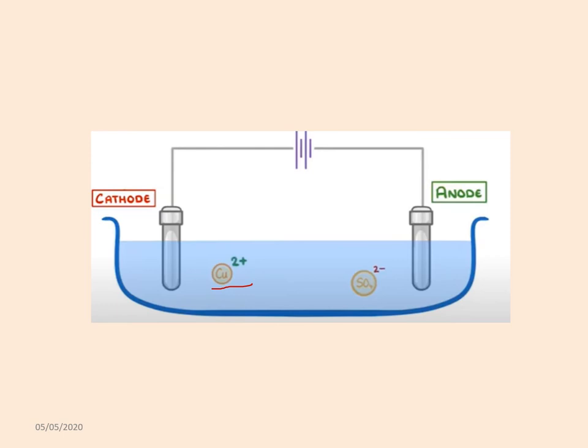On the right-hand side, we've got sulfate ion, so SO4. And that's got a two minus by it to show that it's gained two electrons. So, fairly predictably, the negative ion, two minus sulfate ion, is drawn towards the positive anode.